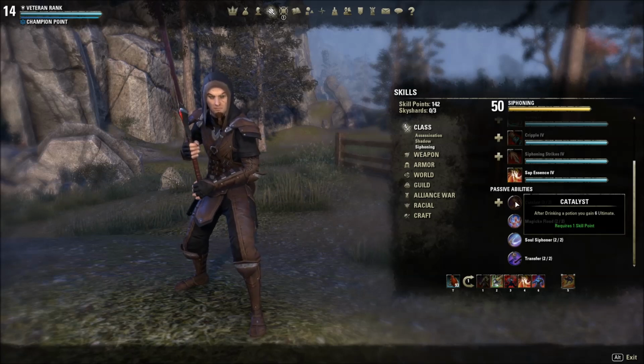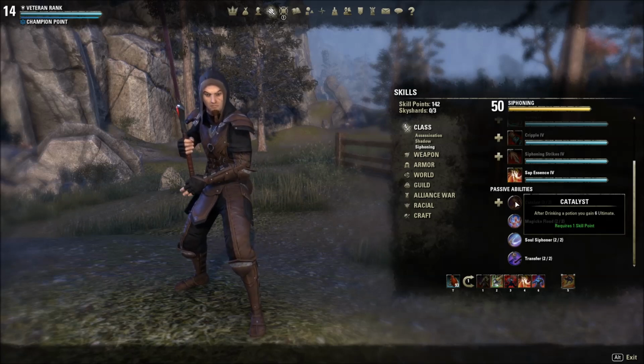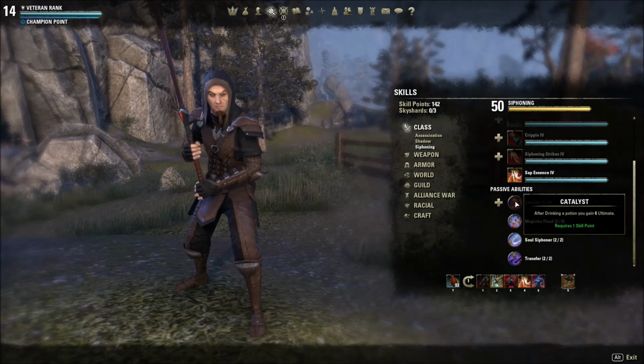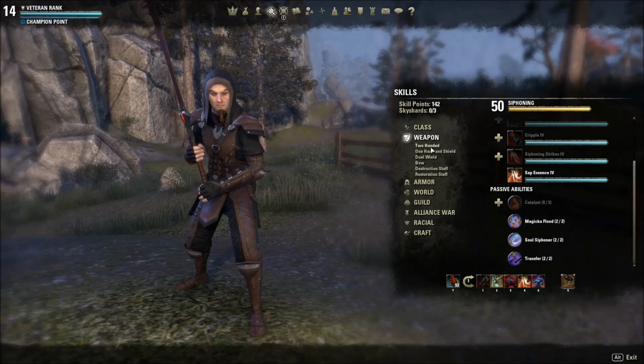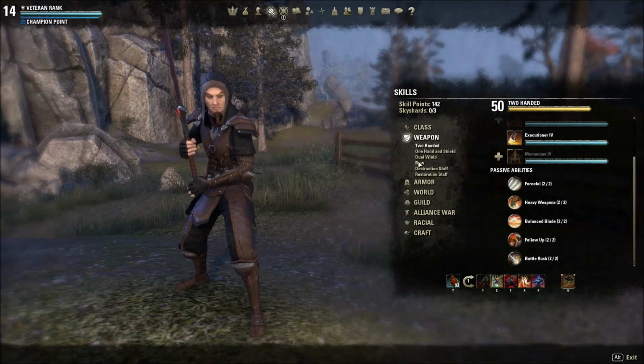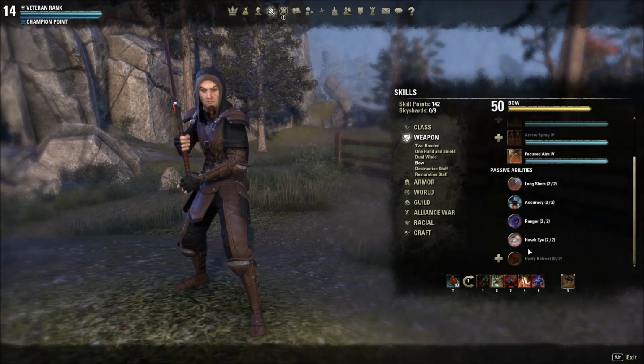But if you're like me, and you never want to craft potions, and you don't usually buy potions, you run food buffs, then there's no point in wasting a skill point here. Now let's go to weapon. For two-hander, I'm going to take all of the passives. For bow, I'm going to take all of the passives.